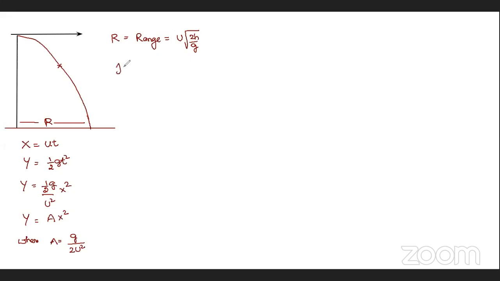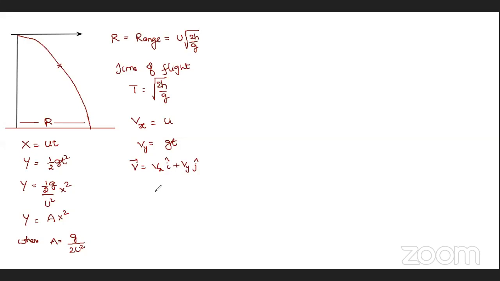And the time of flight also that day we discussed. Time to reach the ground. T is equal to root 2h by g. Yes, correct. And velocities also I discussed, horizontal component of velocity and vertical component of velocity. I think it is u, and this is g t. Very good. And here v vector form also, that day I told v x i cap plus v y j cap.